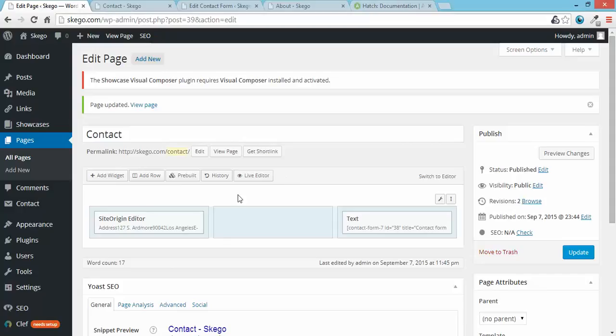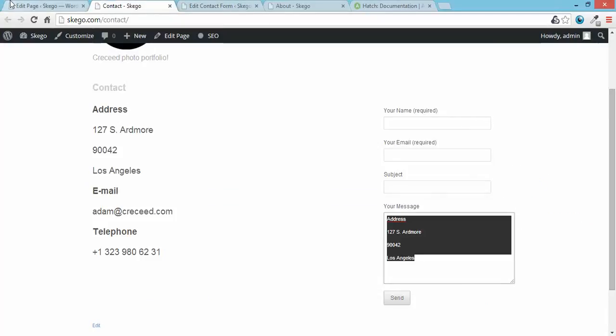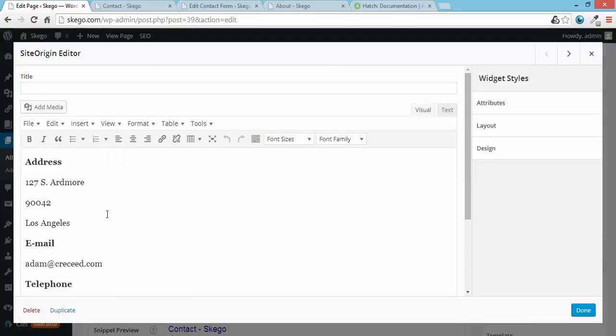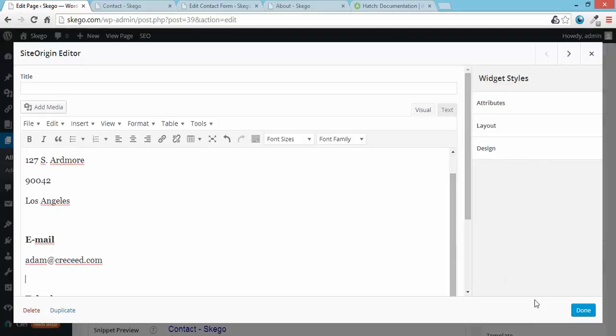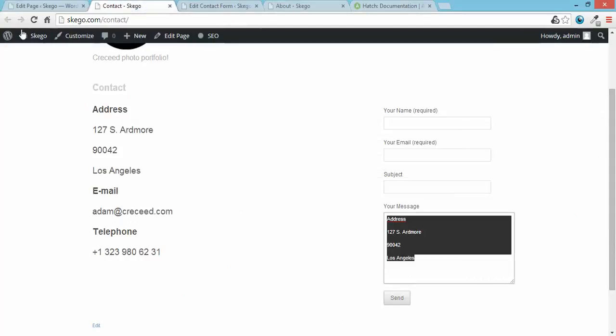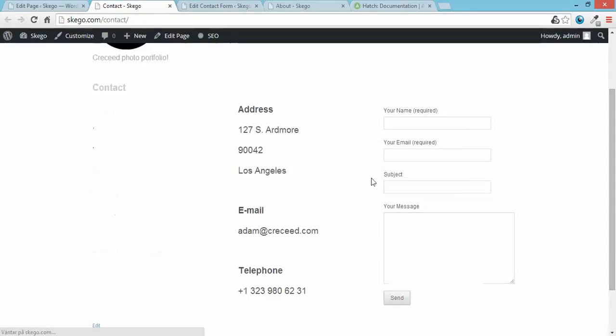And the thing I'm gonna do for now is just drag this one here because it's gonna look a little bit better. And I'm also gonna do some spacing because now everything is just pushed together, and that doesn't look good. So there we go. I'm gonna update this. Okay, so I mean, this looks better.